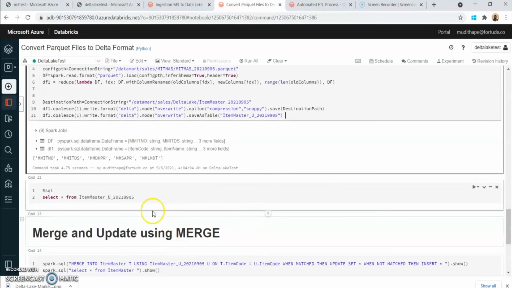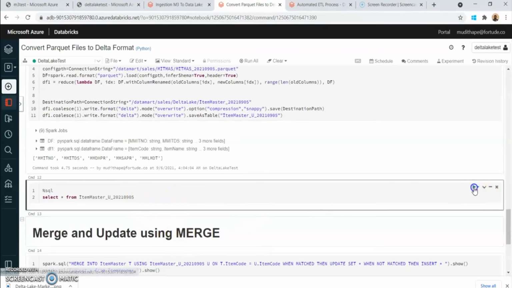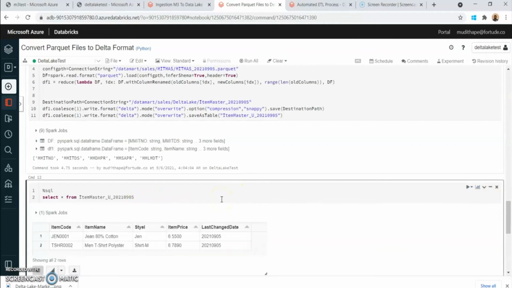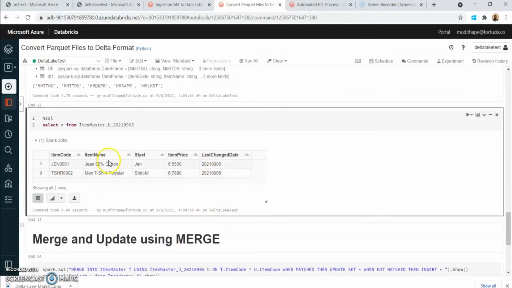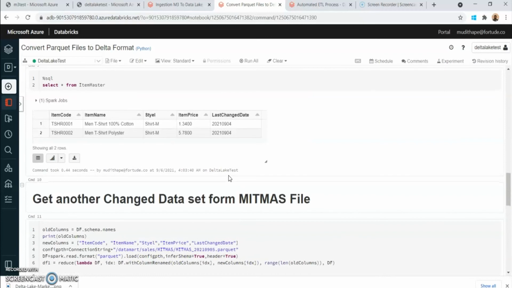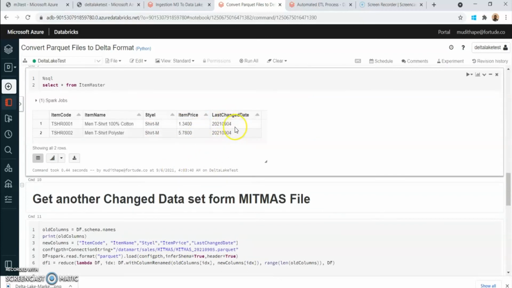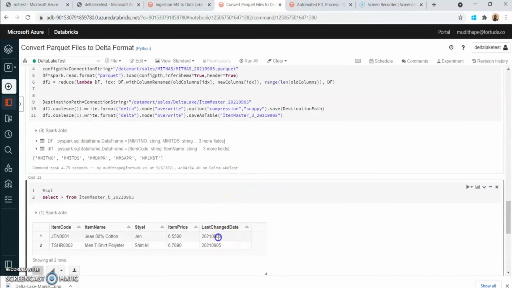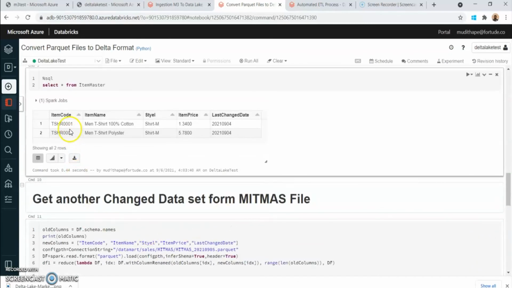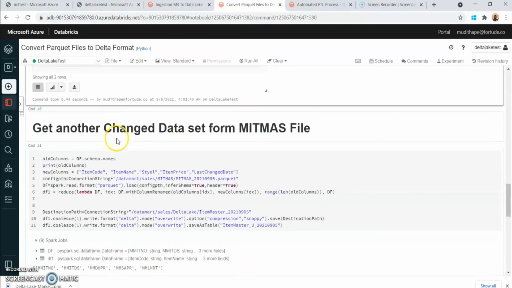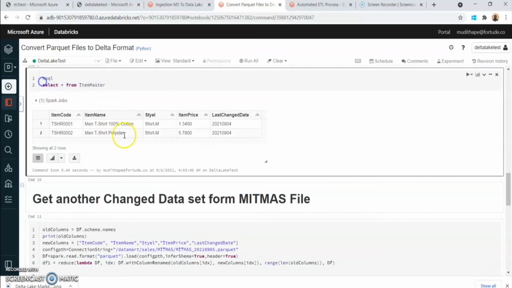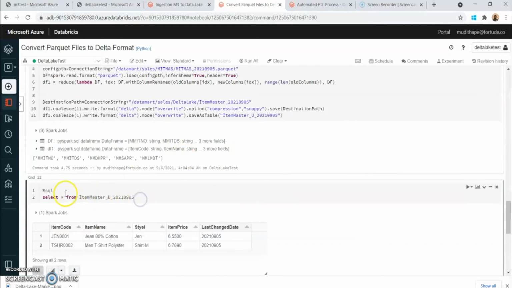Okay, let's try to visualize it. We can see the information here. This is our old table, the first table, the changes that happened on September 4th, and this is the changes that happened on September 5th. Let's execute these commands together, then we can easily compare these two tables.